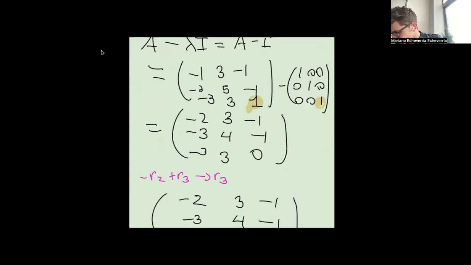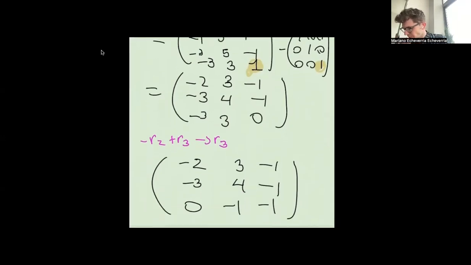Yeah, once you reduce it this way, I got eigenvector 1, 1, 1. Yeah, it should be 1, 1, 1. Yeah, exactly. But I'm just saying, notice how much of a mess this can create. Right, and then I did minus row 2 plus row 3. Yeah, so this is it. And then I did minus row 2 plus row 3 into row 3, and then this becomes a 1 here actually.